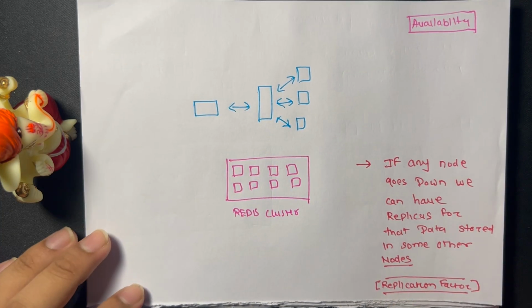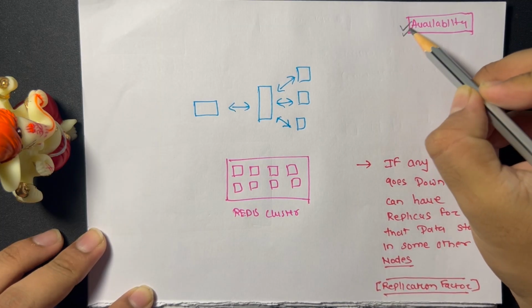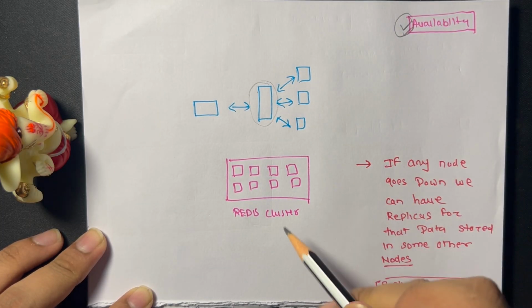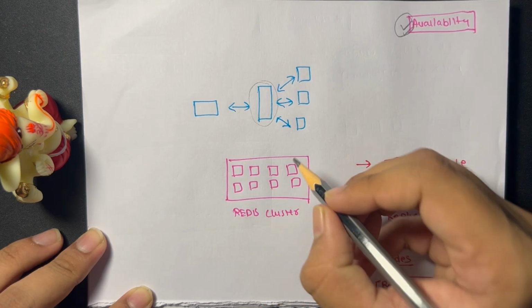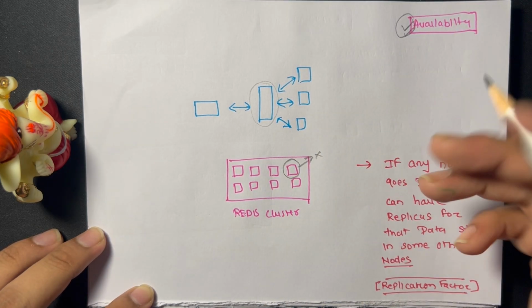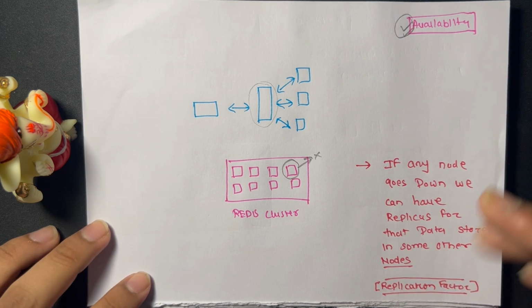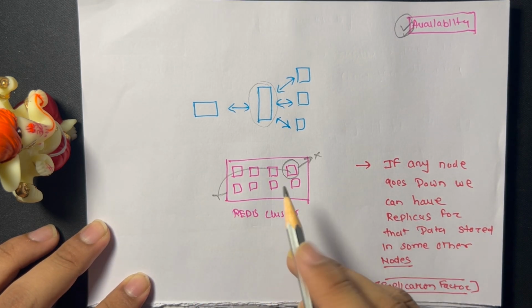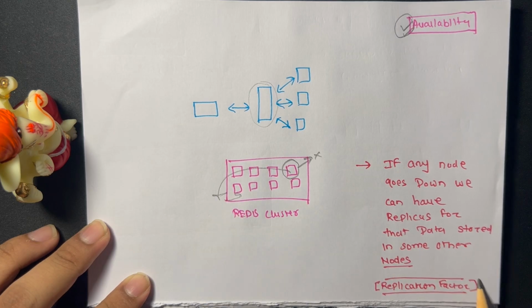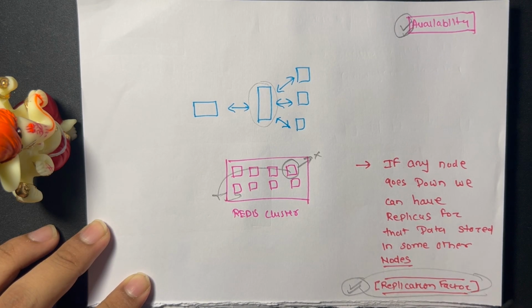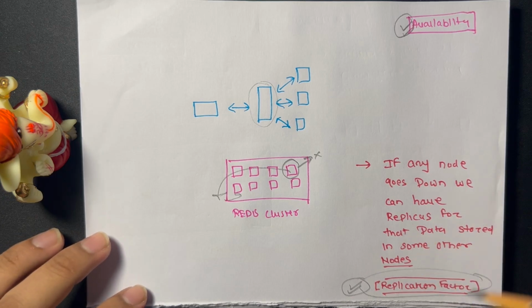The next non-functional requirement we discussed was that the system must be available. We have discussed that we can use multiple API gateways. But suppose in the Redis cluster a particular node dies, then our data might be lost. So we need to apply replicas for it. The data should be replicated to some other node too. We can define a replication factor in the Redis cluster, which will replicate the data accordingly.